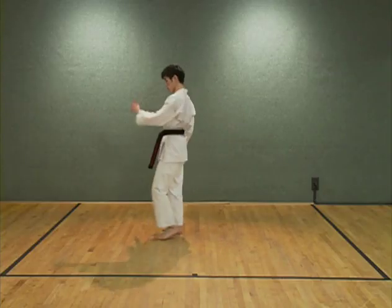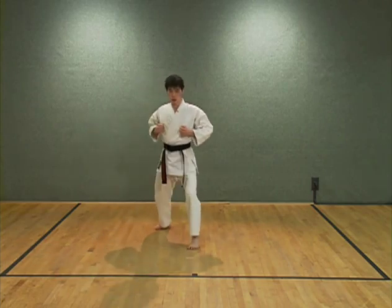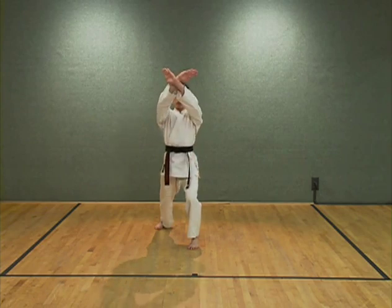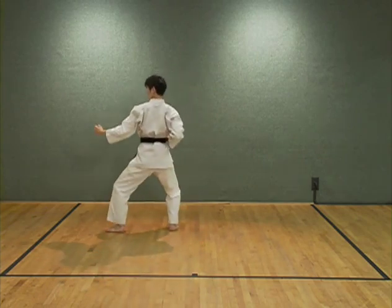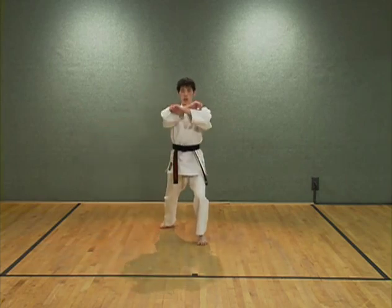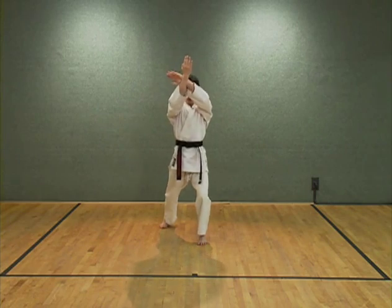From the last hammer strike, turn 90 degrees left into the left front stance and do the low cross block. And then do high knife hand cross block. Low cross block and high knife hand cross block. Twist your wrist and pull both hands to the right waist.